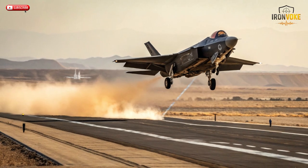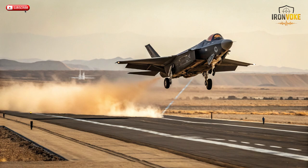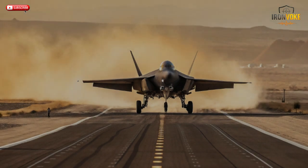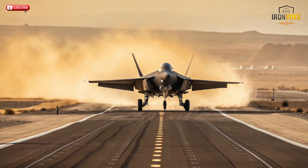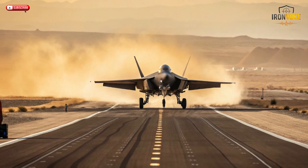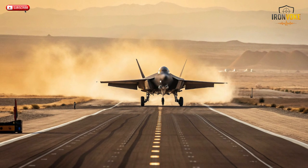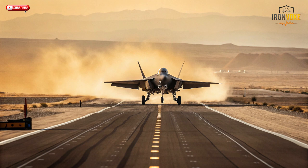One of Israel's greatest strengths has always been electronic warfare, and that's where the F-35I truly shines. Israeli engineers have integrated a custom EW suite that can jam, deceive, and even manipulate enemy radar networks without revealing the jet's position. Unlike NATO's standard F-35, which relies heavily on U.S. data links, Israel's version runs on indigenous technology designed by companies like Elbit Systems and Israel Aerospace Industries. This independence allows the Adir to adapt instantly to new threats — if enemy radars shift frequencies or anti-air systems evolve, Israeli specialists can reprogram the jet's EW algorithms within hours, not weeks. In combat terms, that's a decisive advantage. It means the Adir can fly deep into hostile territory, remain unseen, and neutralize threats before being detected.